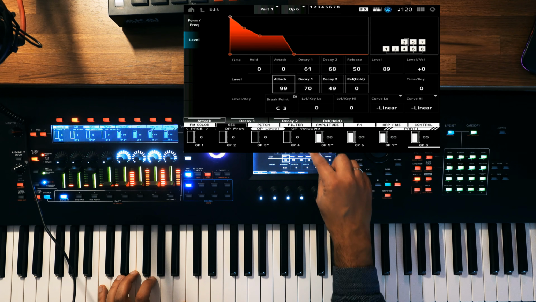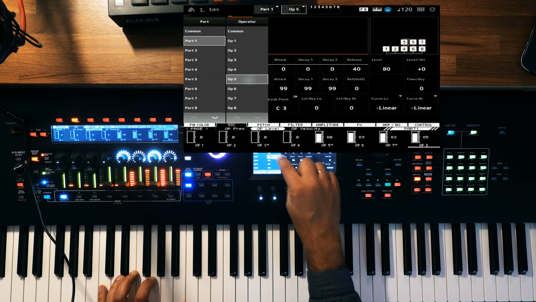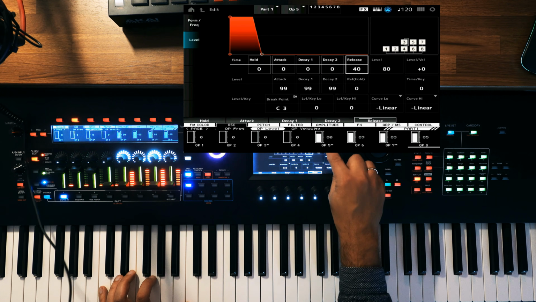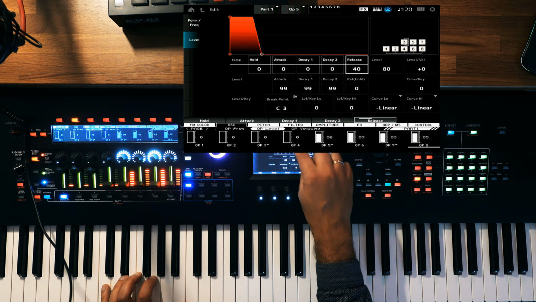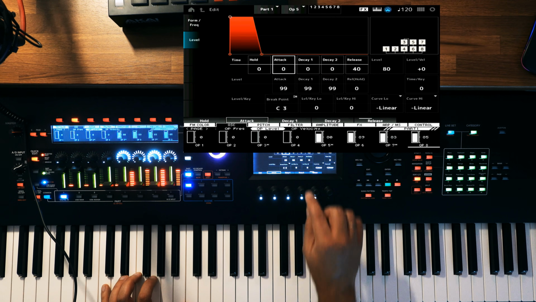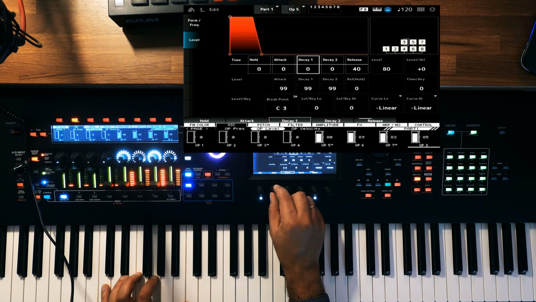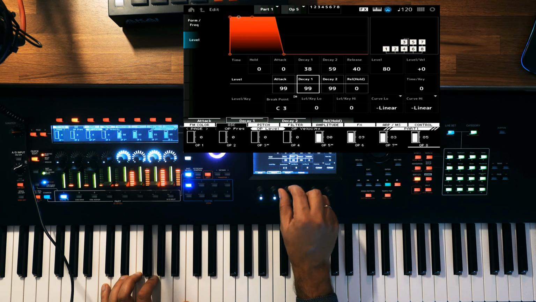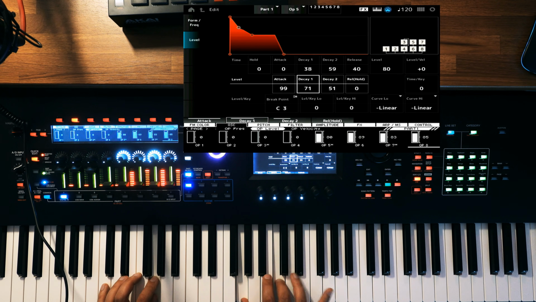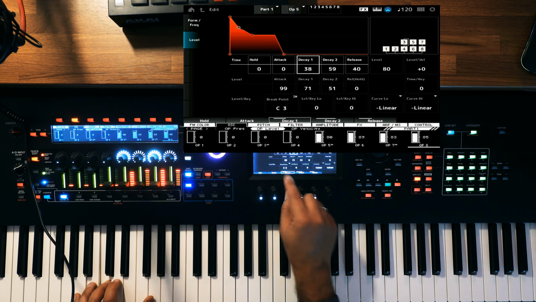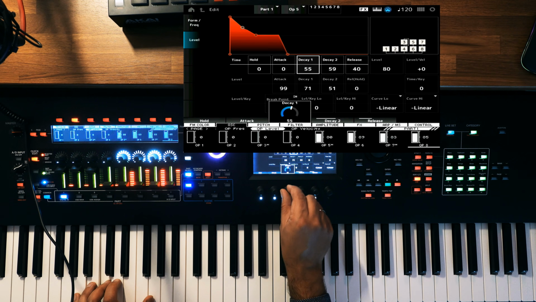Okay, and now we want to edit the modulator of the second branch here. And this should work in just the same way. So we'll have a short decay. Let's increase this a bit.